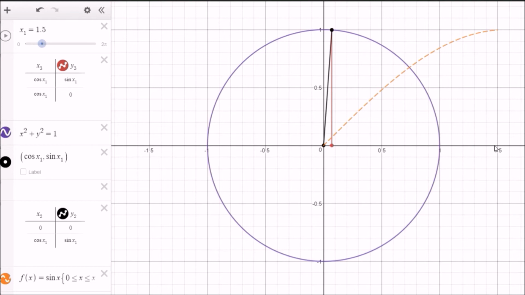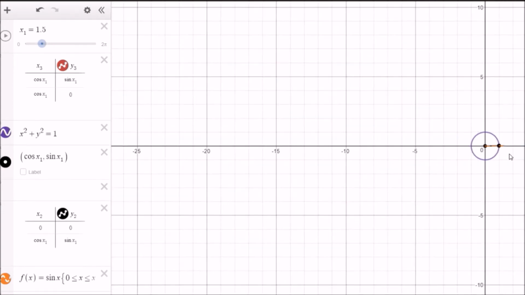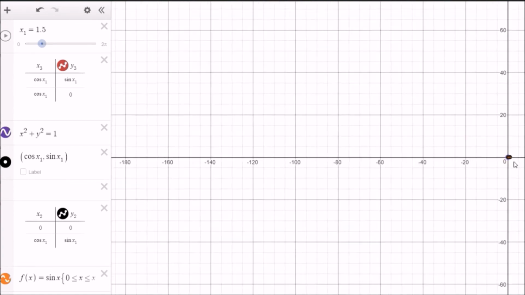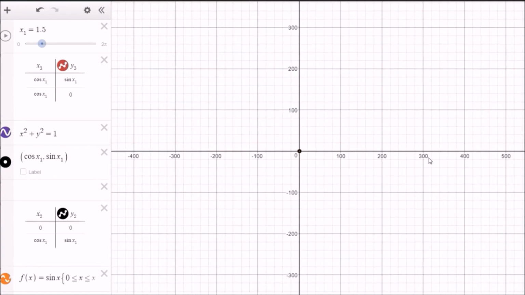Now I have said before that I've actually done it in radians, so I could go in here and change it to degrees. If I change it to degrees, watch what happens. So now we're in degrees, okay? So it means that all the way around the circle once is going to be 360 degrees. I'd have to zoom all the way out to look at the scale, in order to get 360 degrees, and the whole thing disappears. So the scale is rubbish.